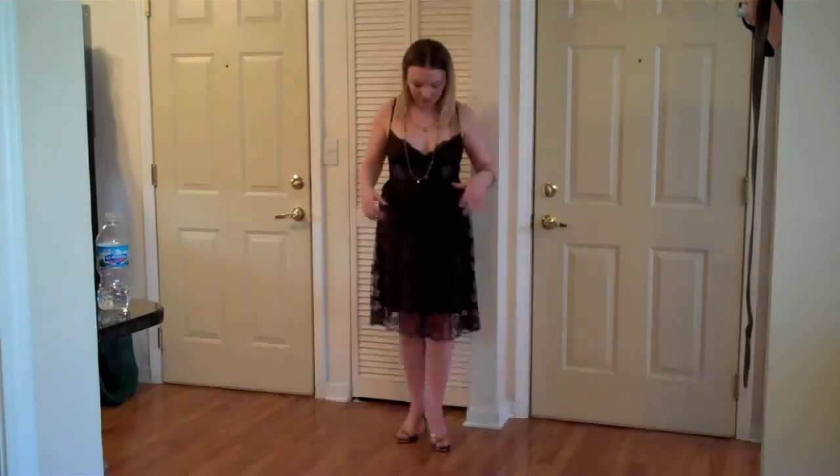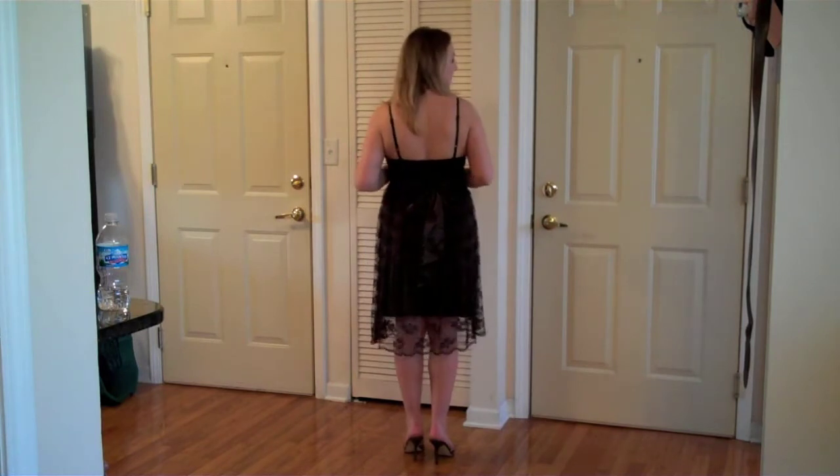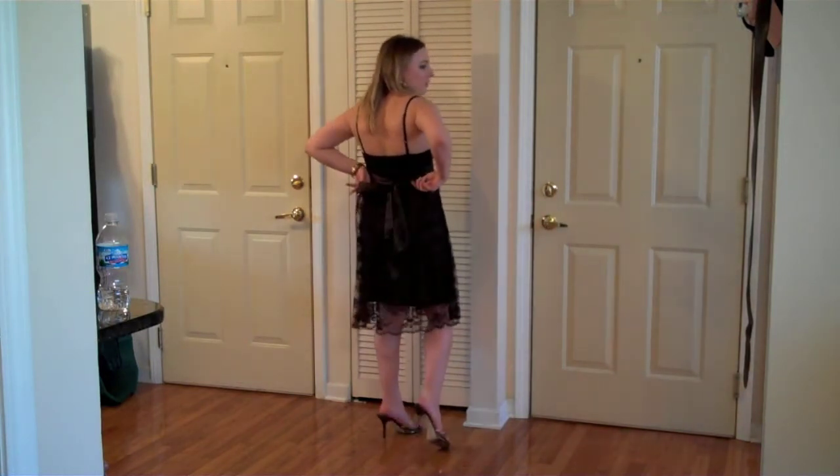This next brown dress is a little bit more formal. I've worn this to a wedding before, out on the town a couple of times when I was in Europe, and to some parties. I really love this dress — it's very pretty and feminine. I bought it at a store like TJ Maxx or Marshalls, it was less than $40, and I've had it for a couple of years. It's a pretty feminine floral dress with spaghetti straps and a deeper v-neck, so it's a little more sexy. It has a cinch right underneath the bust line where there's a bow that ties in the back. The top layer is all laced and very pretty, scalloped at the bottom, with a solid brown colored fabric underneath. You can see the pretty bow from behind.